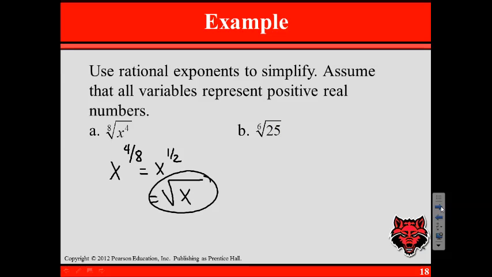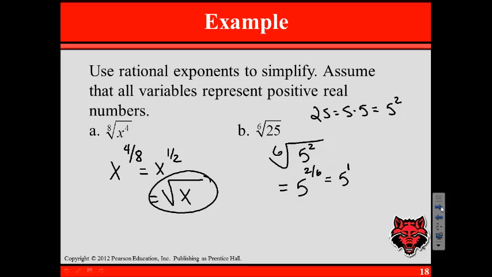Now, part B will be a little bit tricky unless you rewrite 25 in the smallest terms that it can be rewritten. We know that 25 is 5 times 5. We can write that as 5 squared. So let's start the problem by writing the 6th root, not of 25, but of 5 squared. Using our radical to exponential fraction rule, this becomes 5 to the 2 over 6. 2 over 6 reduces to 1 over 3. And then we can rewrite this as the cube root of 5.